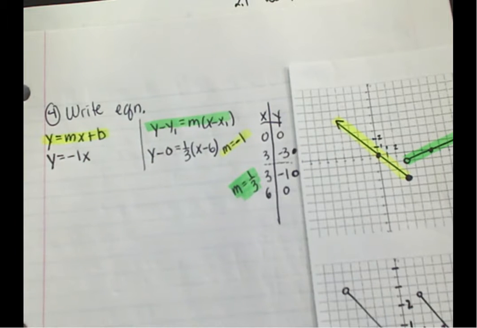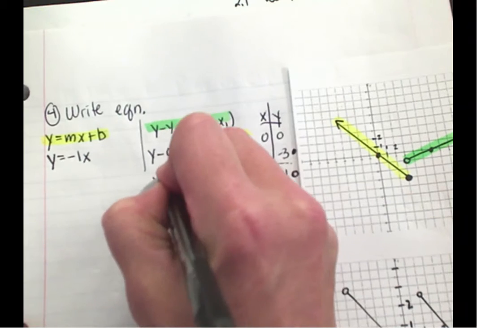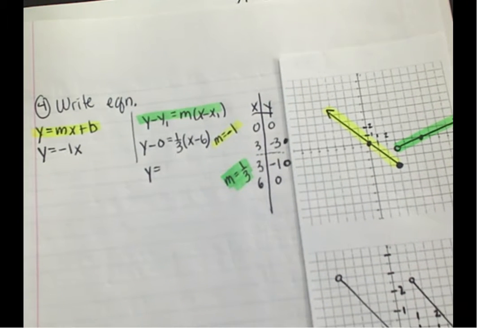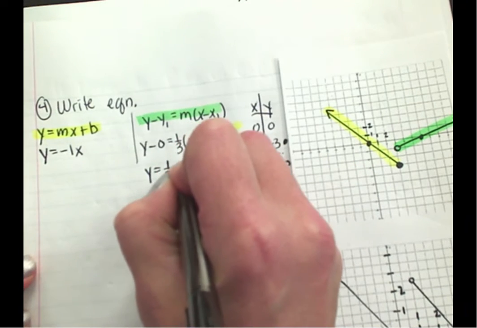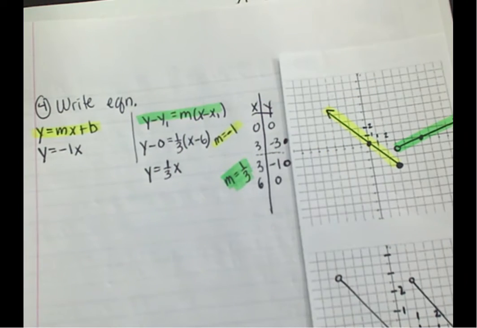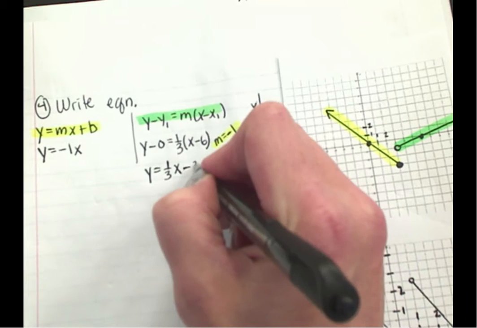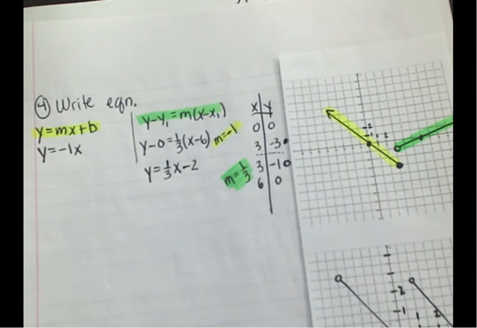Now I chose 6 and 0 because neither one is negative. It's personal preference. You do, however, need to write this in y equals format. I noticed that distributing a 1/3 would be very easy and simplify to -2, so I'm going to do it. It's not necessary, but it did divide evenly, so I did.